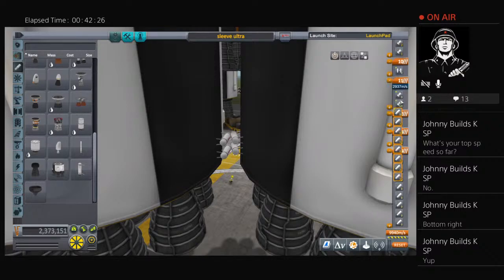So I need to put them where the decoupler is. Man, that's a lot. I wonder if I should add 8 more boosters, just for the shits and giggles aspect of it. It wouldn't be Kerbal if it wasn't for that.